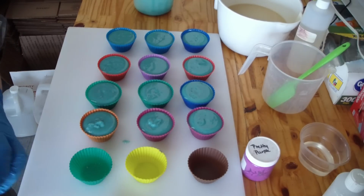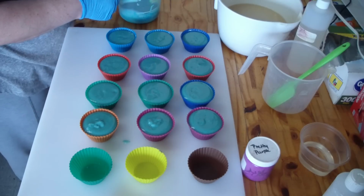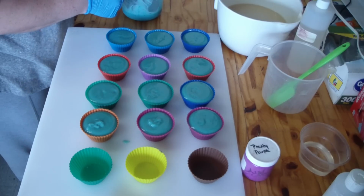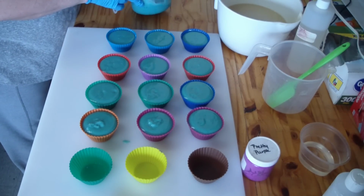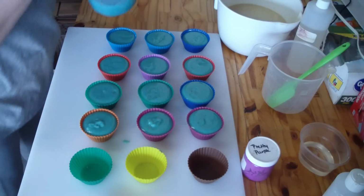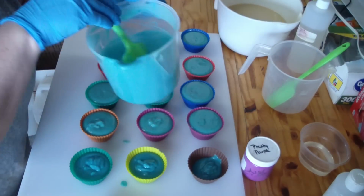Gonna see if I can hand stir the color in, but it's a neon, so it may need to be stick blended. Sometimes they don't hand stir like a mica will. Yeah, I can see that this is going to have to be blended. So, I scrape my spatula. Alright. Hopefully, I have enough for these. I think I will once I scrape this out.